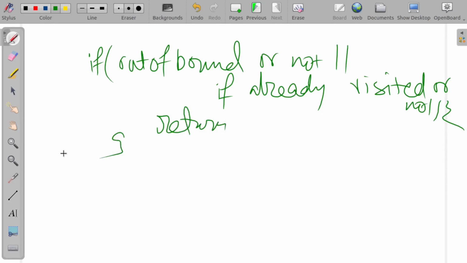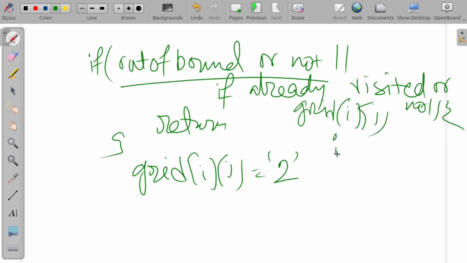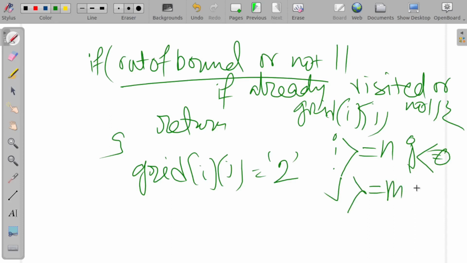To mark it visited, I make that grid value 2. So for already visited, I will check for 2. Out of bound means when i is greater than or equal to n, i is less than 0, or j is greater than or equal to m, or j is less than 0. That is the out of bound condition.